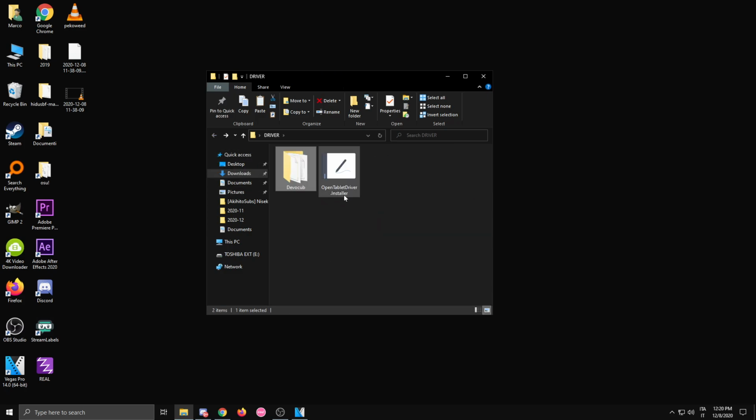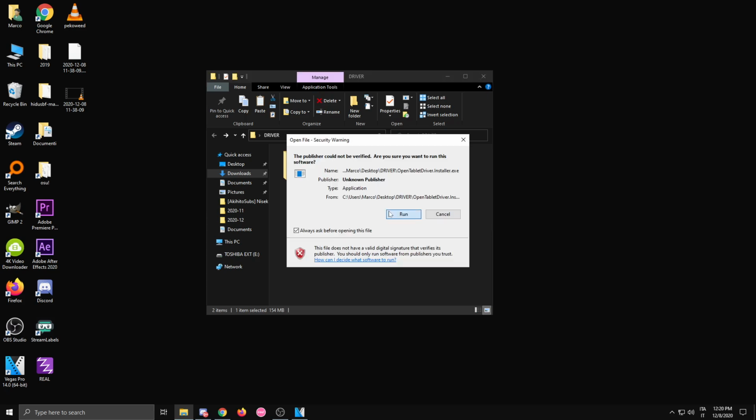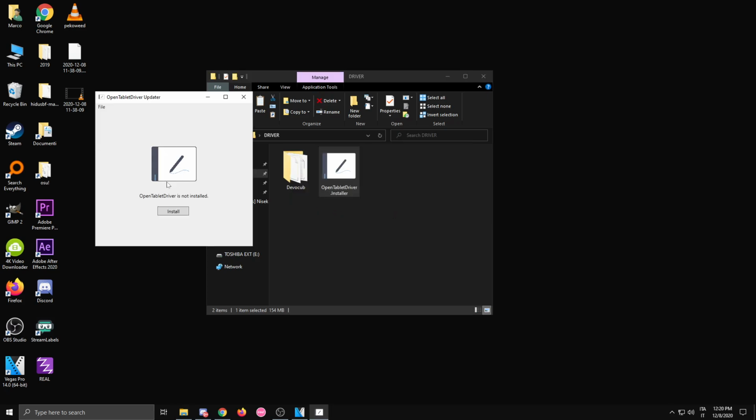We're going to press on the OpenTabletDriver installer, execute it, and we're gonna be met with this. So of course we're going to click on install. I mean, it's easy enough, even a Nusu player can understand that. So let's install it and see how long it takes. A whole lot of maybe 10 seconds or so. I mean, that's okay, that's pretty alright. Considering that it's 155 megabytes, I'm guessing there's a lot more in this particular driver compared to Devocab, so that's okay.